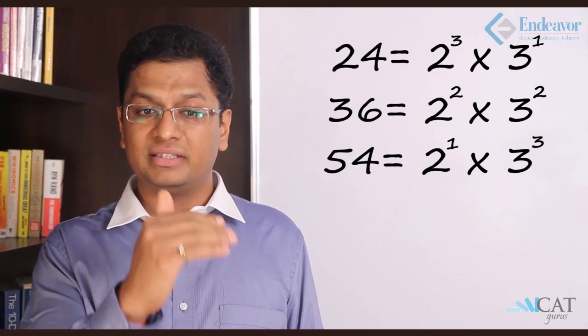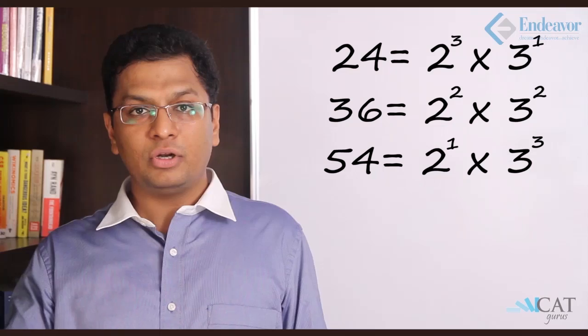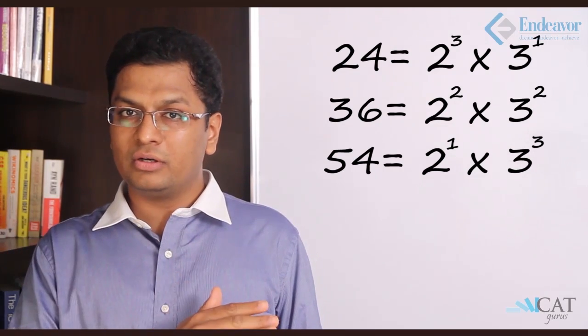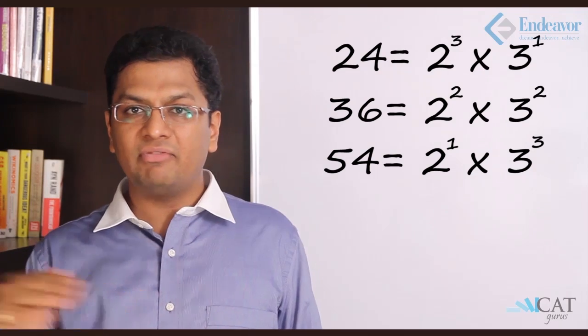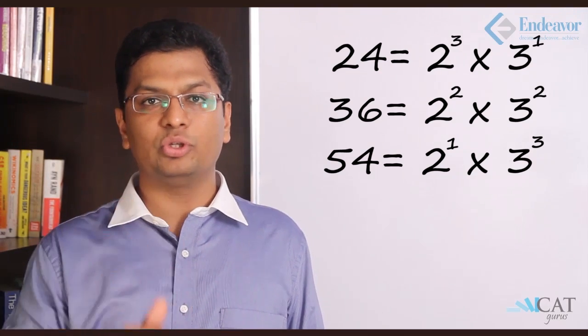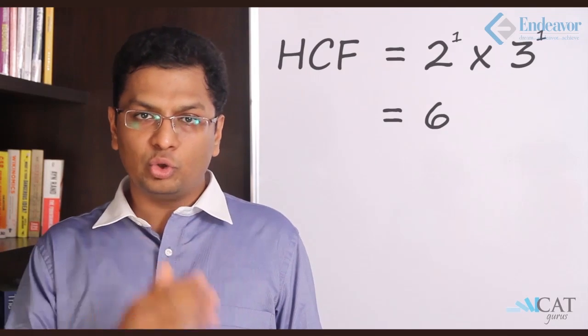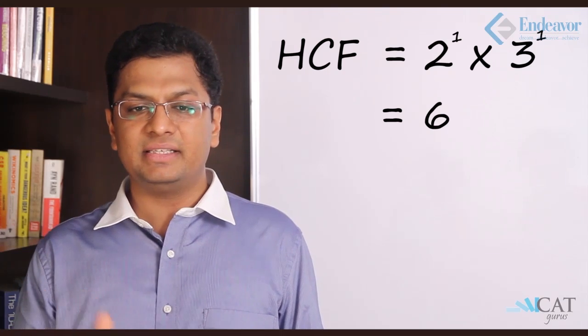Let's look at the largest number. In the first case it is 2 to the power 3, second is 2 to the power 2, and third is 2 to the power 1. Now we see that 2 to the power 1 can divide each one of them whereas 2 to the power 2 cannot. So the lowest power which is available across can divide them. So lowest for 2 is 2 to the power 1 and lowest for 3 is also 3 to the power 1. So 2 to the power 1 into 3 to the power 1 is 6 which is the HCF in this case. So this is how we do the factorization method.